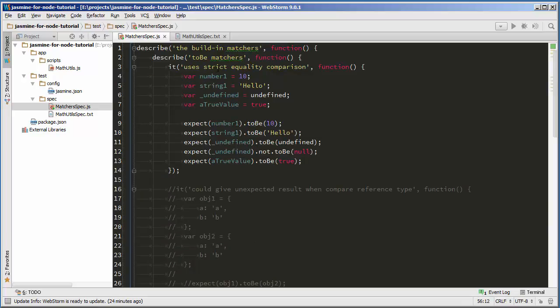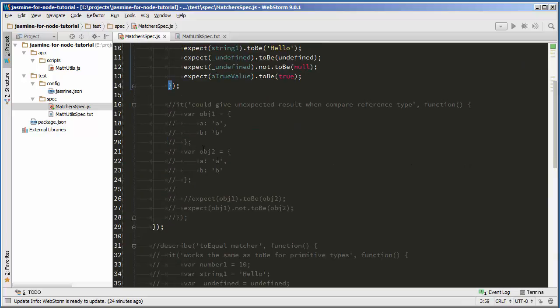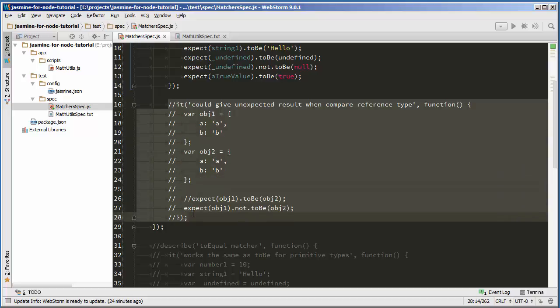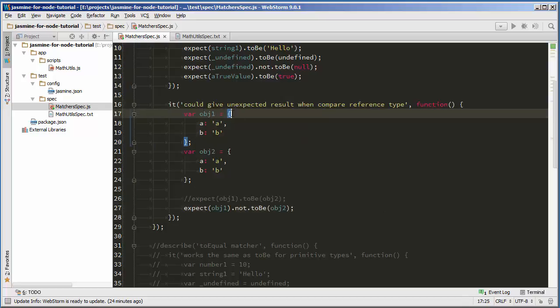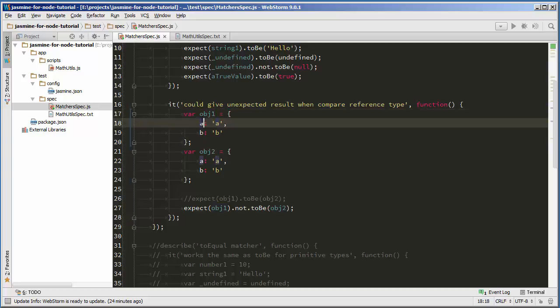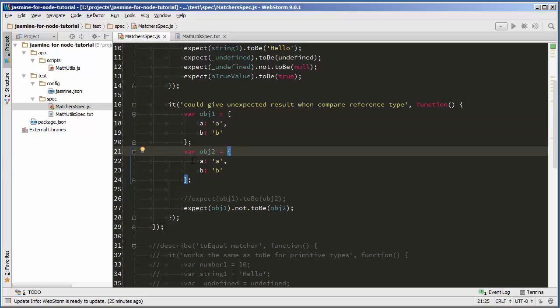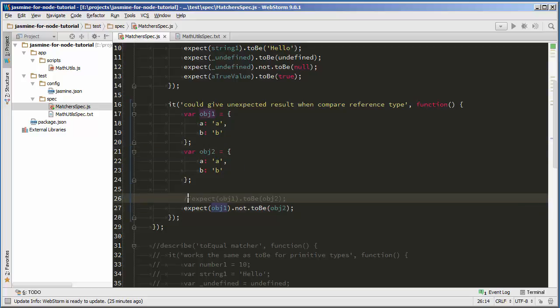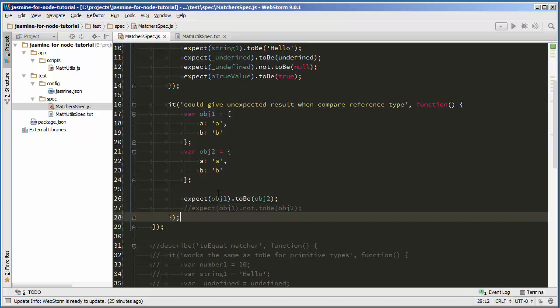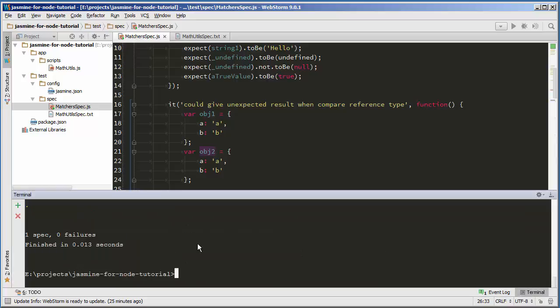This is for primitive data types, but for reference types such as object, what is the result? In this case, I have object 1 with property A, value A, property B, and value B, and object 2 with the same property names and same values, and I expect object 1 to be object 2. Can you guess the result?